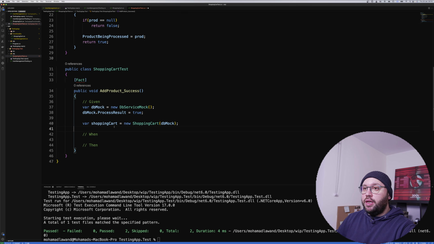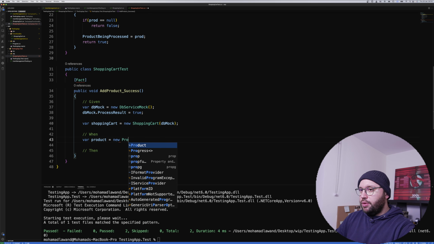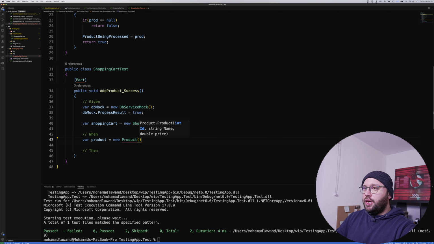So once we have done that and we have created the shopping cart, now it's time for us to actually initialize the shopping cart. So what we're going to be doing is, let's create a new product. So var product equal new product, and we're going to just pass the int.